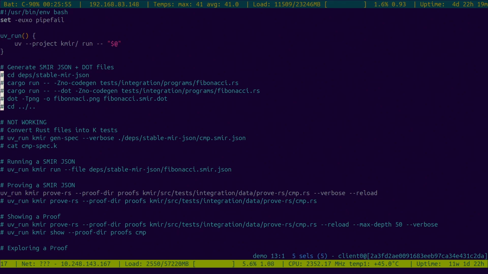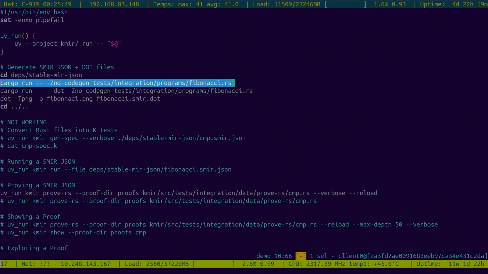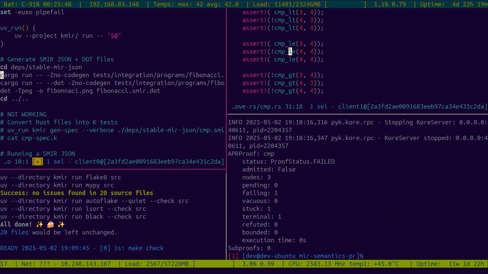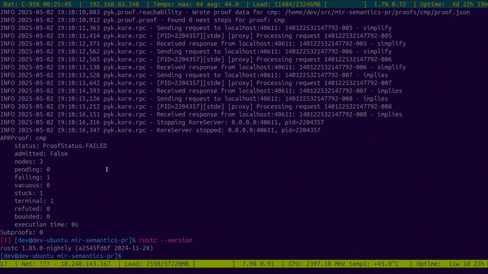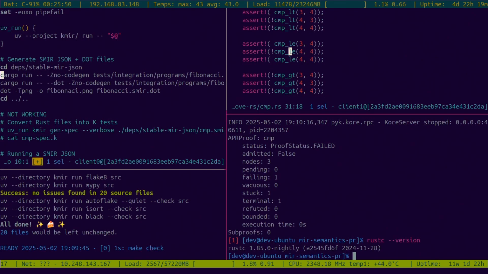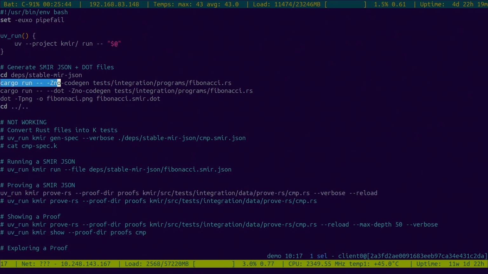So just to demo it working, in this subdirectory is our Stable MIR JSON, which relies on using a certain fork of the Rust compiler. So you have to use this nightly version of the Rust compiler, which has our features that we got merged into rustc present in there. And then you can do cargo run on this Stable MIR JSON on the particular file that you want the output of. And then you can also throw the --dot option to get a dot file instead, and then you can use a normal dot visualizer to visualize that.